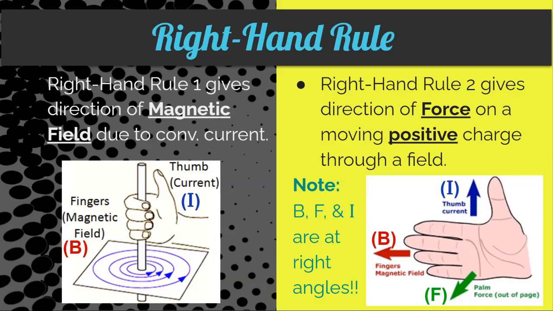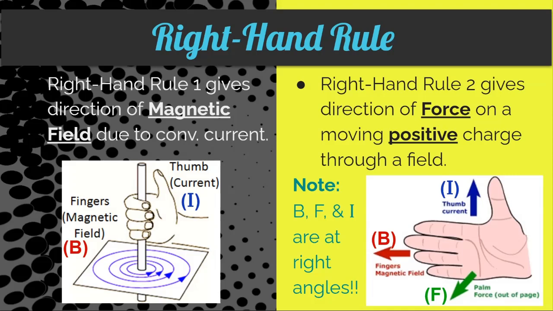The second right-hand rule describes the force that would act on a current carrying wire that is flowing through an existing magnetic field. Because now we have two magnetic fields. The wire itself makes a field, but then it interacts with the other field. And so it shows the force that is the result of that. So this one you'll use if you have physical magnets on the page with a wire running through them, or if you have a magnetic field physically labeled on the page with a wire running through it. And so the right-hand rule number 2 shows us the direction of force on a moving positive charge through a field.